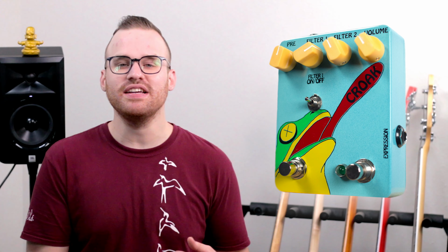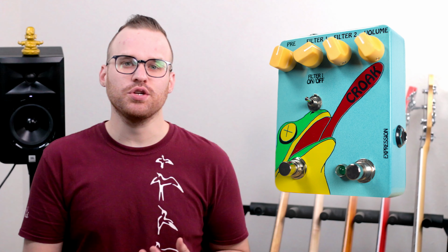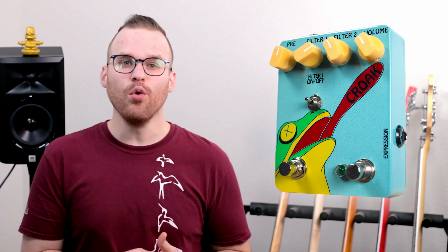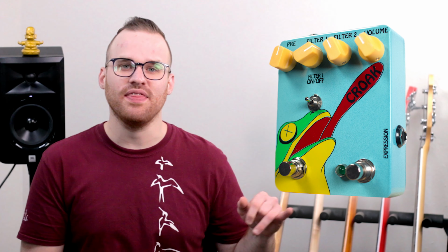Under your four knobs, you have a two-way toggle switch that simply turns that first filter on and off. So what this means is you have two completely separate ways to play around with this pedal. One, you can go from pre to filter one to filter two, or if you turn off the first filter, your pre will just go straight into filter two and then output from there.